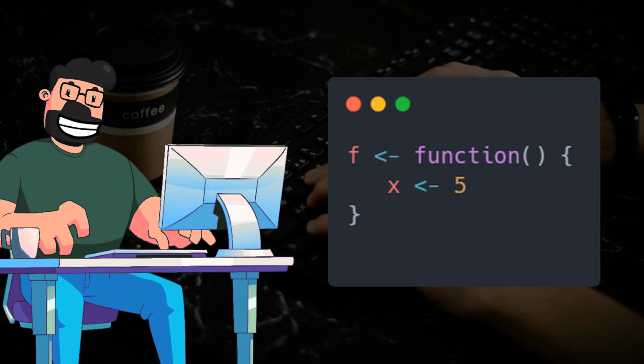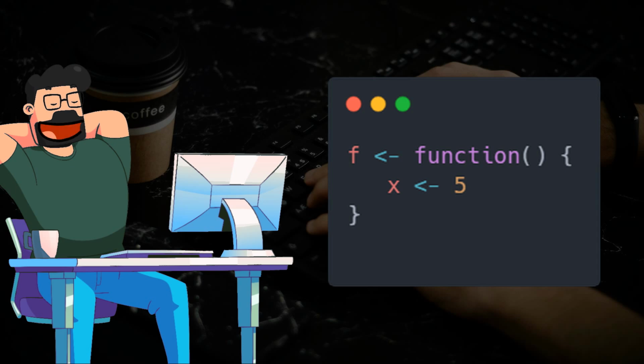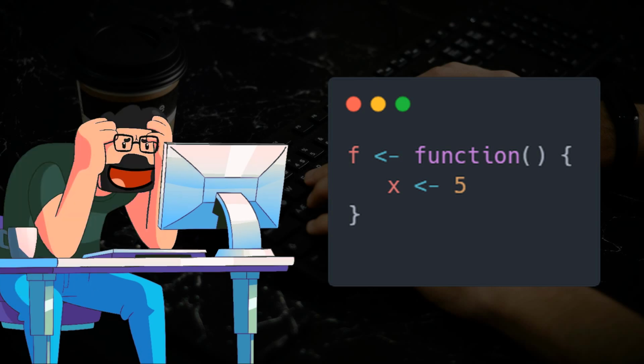This happens because the statement x <- 5 produces the value 5 invisibly. In R, when something is returned invisibly, it doesn't automatically print to the console. The last executed statement within the function serves as the default return value. Understanding this behavior is crucial in grasping how reactive expressions work.